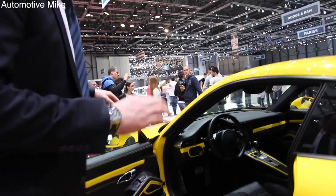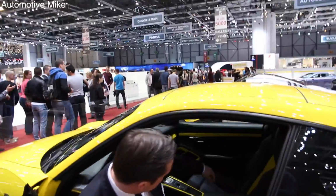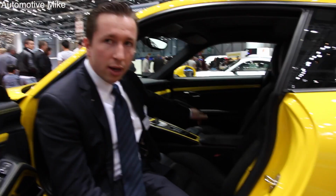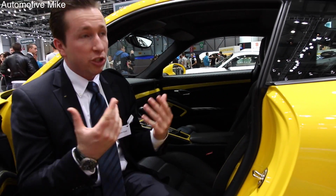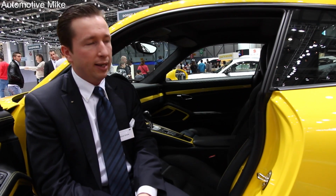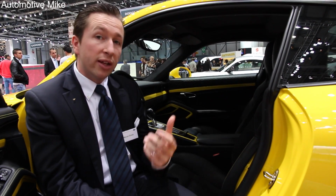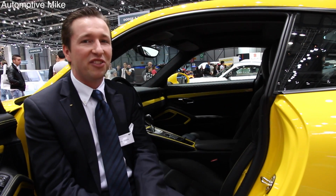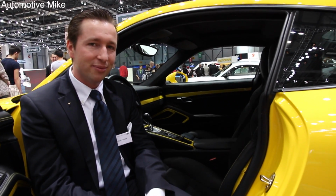Another very special feature that you can get with every RUF car that we build is the height adjustable hydraulic lift system. We have a button that we put here. When you push the button, the car is lifted up by 5 centimeters on the front axle, which really provides you good comfort for everyday driving in the city, for underground parking, or speed bumps that you might find on the road. And this is a very intelligent system, because whenever you forget to lower the car and you drive faster than 50 kilometers per hour, the car will lower itself automatically.